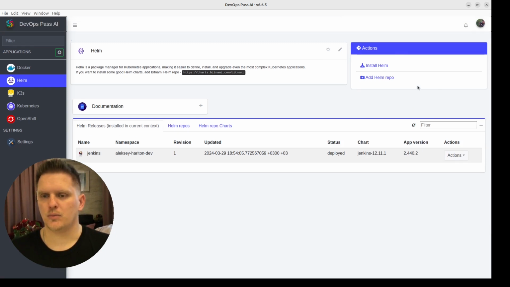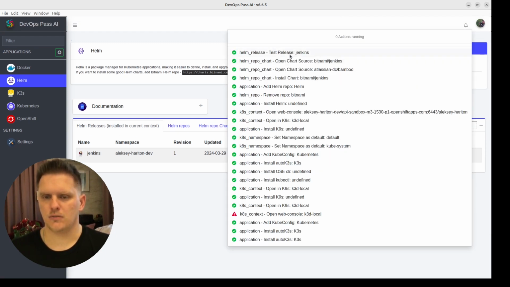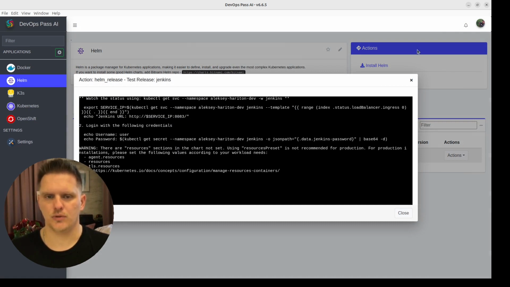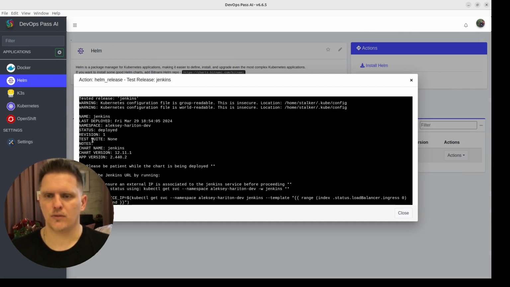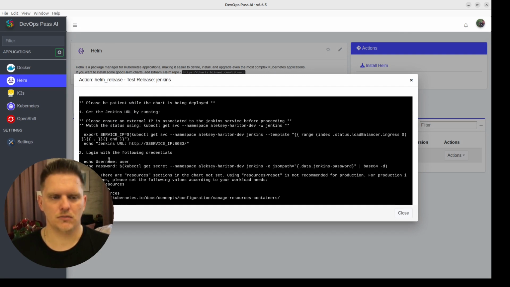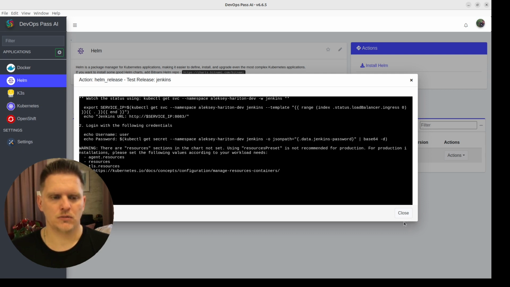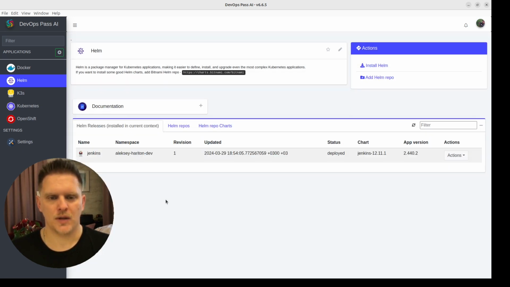You can open it if you haven't written it here. You probably should not. You can open it from notifications and see what the chart is saying to you. You can copy text from here and move forward.